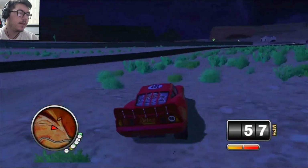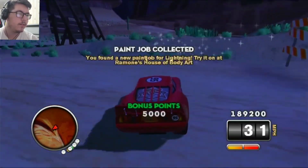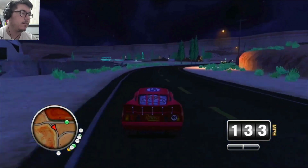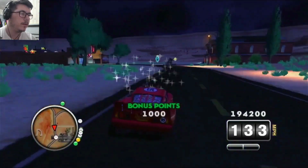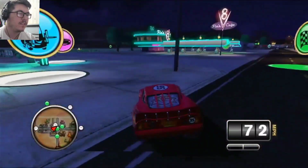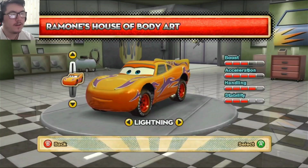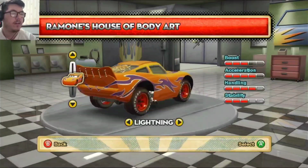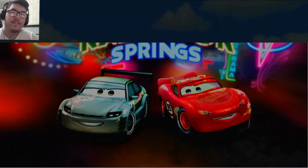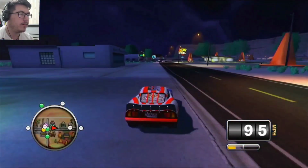It took me a while to find these paint jobs, but I looked them up on a YouTube video. Well, actually, first I looked them up on the wiki, and then on a YouTube video. I don't know if they're going to be the same paint job. Also, we have the two-beat boost meter now. Alright, let's go. Hey, kid. Let's see. Yep, they're the same. I'm thinking I'm going to go with this one. I would go with this one, but I don't have any tires that go well with it. I don't mind this, but I'd rather have a little bit of a different style. Yes, I know it's American, and of course it's similar to our thing, but the orange style I could choose, but I don't have any orange tires.